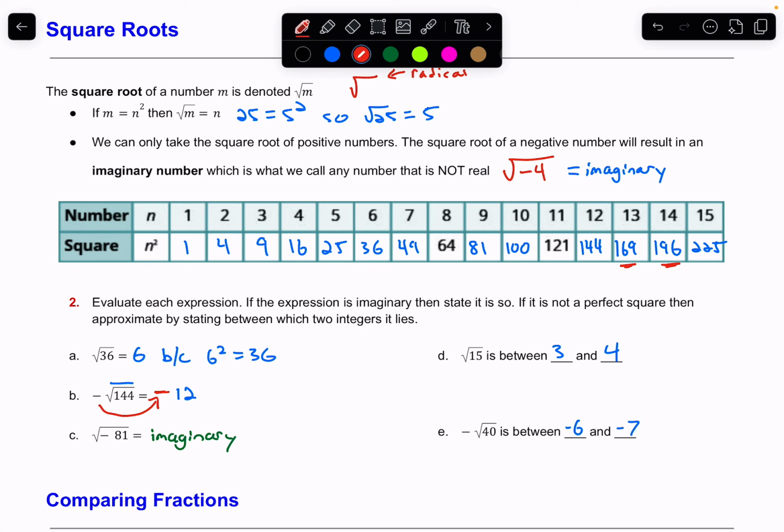And usually, we don't want to write it in this order. Okay, we actually want to write -7 and -6. That way we're writing the numbers from least to greatest. Okay, because -7 is smaller than -6 technically, because it's more negative.